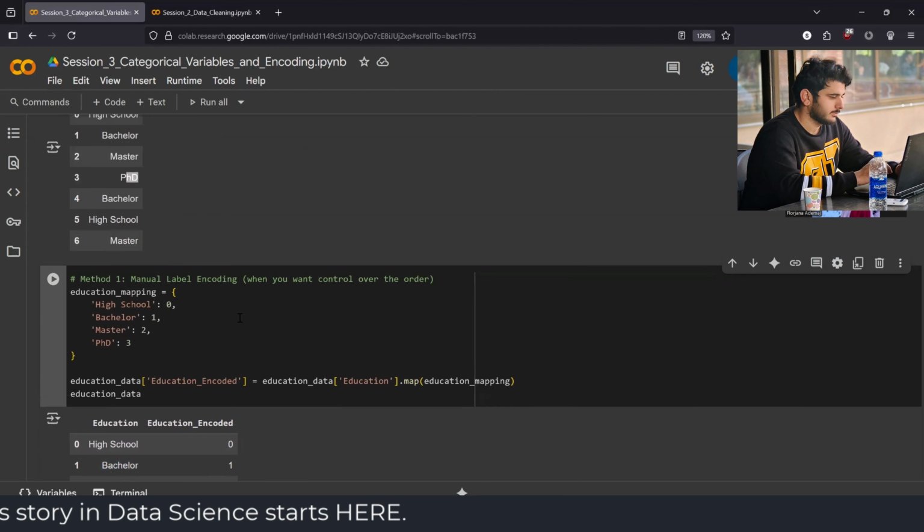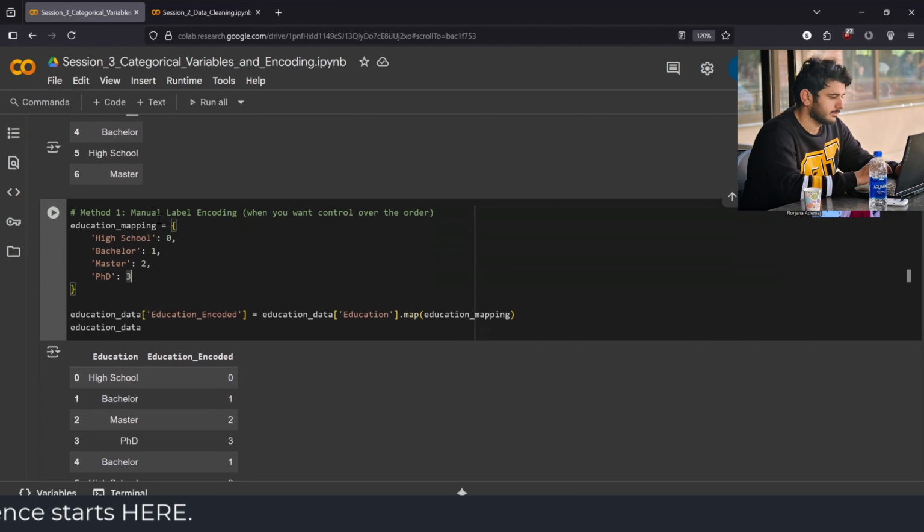And how will we do that encoding? That's simple. We will just define a dictionary. In the dictionary, for each category we will just assign a number. And once we are done with defining that, all we need to do is use the map function. Now, in that particular code, this is the name of our data that we are working on. If we are working on something else, we will just define the name of that data and the column. Now, this column is basically the column that we are going to create. And here we specified education encoded.